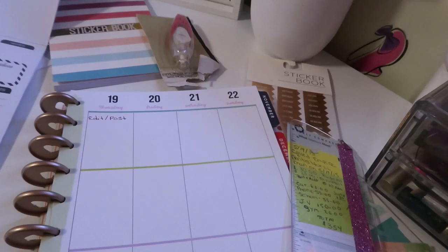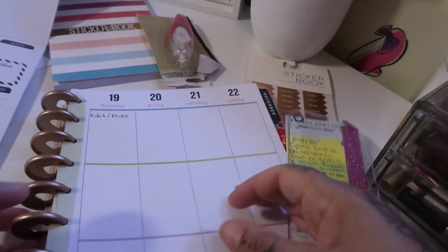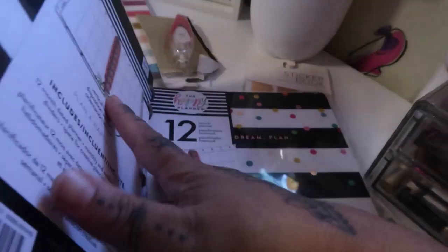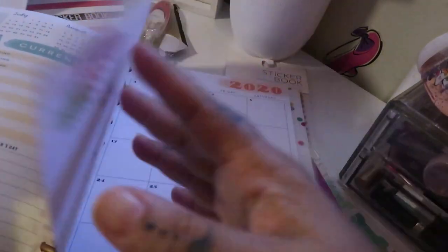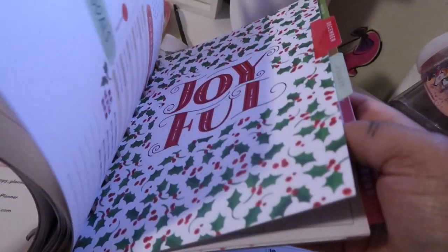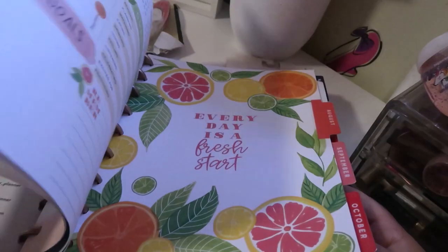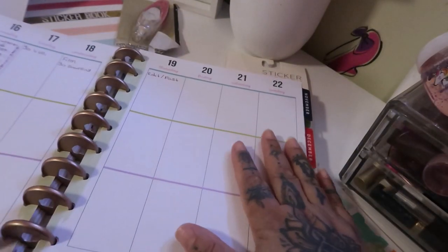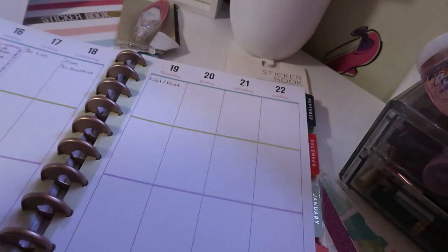Because I don't want to make this a video super, super duper long. But let's go and close this up. We'll work on it later. But that's what it looks like. And this planner does, I believe, come with some stickers, if I'm correct. But it's so adorable. Look at all the detail. No, this planner doesn't come with stickers. I thought it did. But it's adorable in itself. Look at that for the holidays. Oh, my goodness. Wait till we really get into planning. This is just a quick little setup. We're going to get into washi taping and all that. But this right now is what we got.